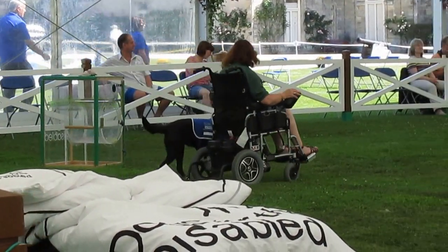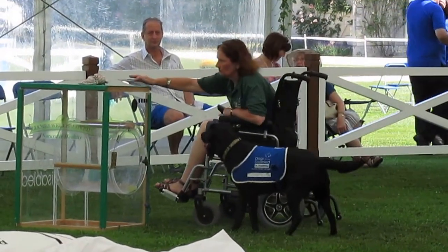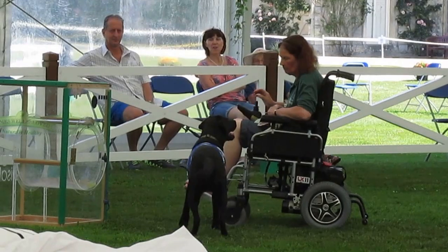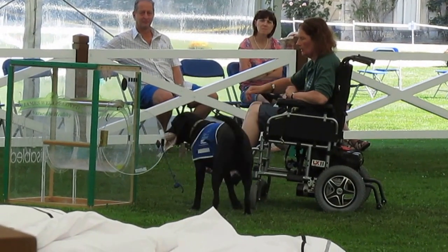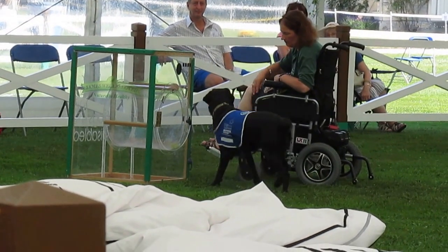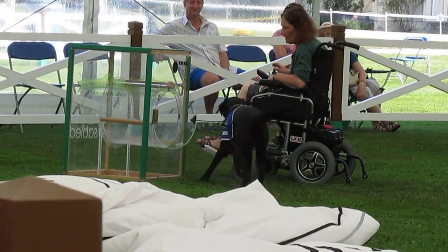Getting on to the washing machine — it's a piece of equipment that involves different tasks. We've got a pull, so we need her to pull the washing machine door open. We then need her to load up the washing machine, placing the washing in. So we need her to open the washing machine door.